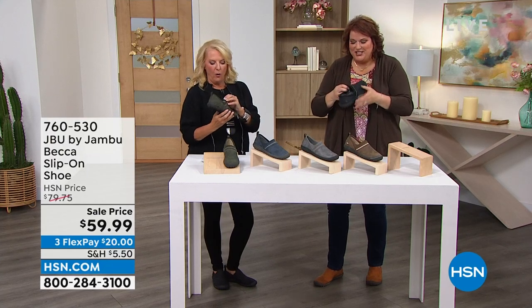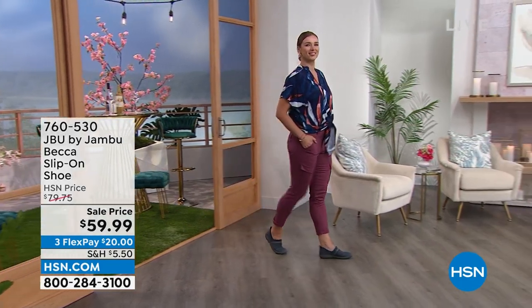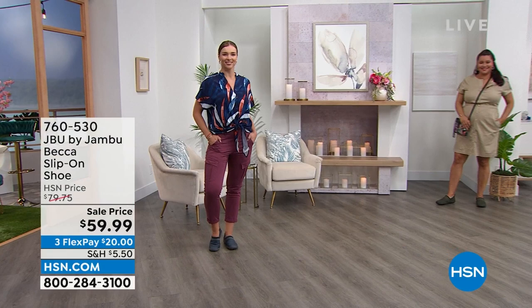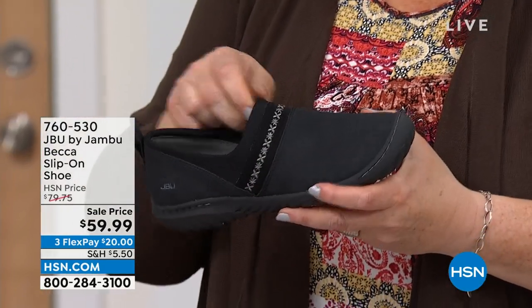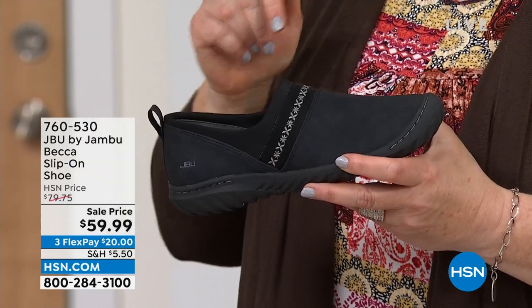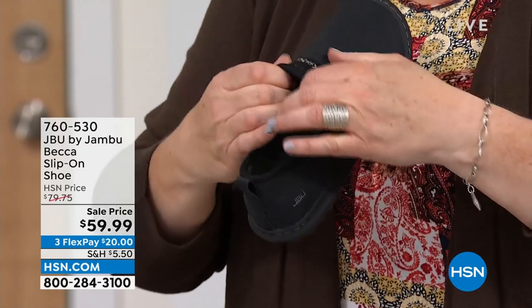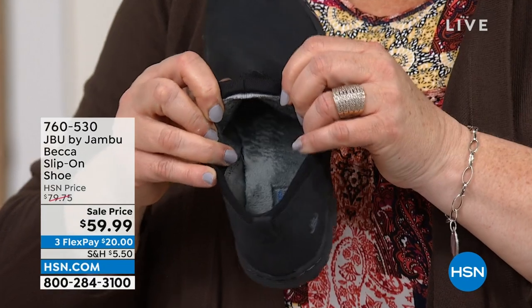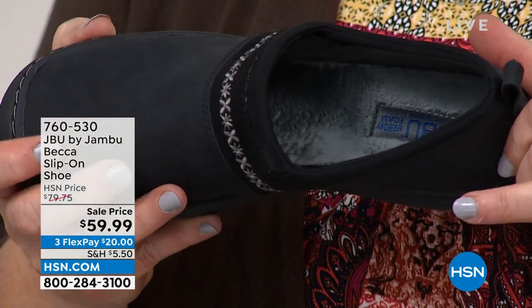So now, first of all, I want you to feel at the very top here, Suzanne. That is neoprene right on here. Oh, gotcha. That circles all the way around the top. So that neoprene, what that does is it has that stretch and that cushion. So at every single point around your ankle, you've got that stretch and that give. We've got the little pull in the back, but what you were talking about is this. Can you see that? There's a little bit of a faux fur lining on the inside.